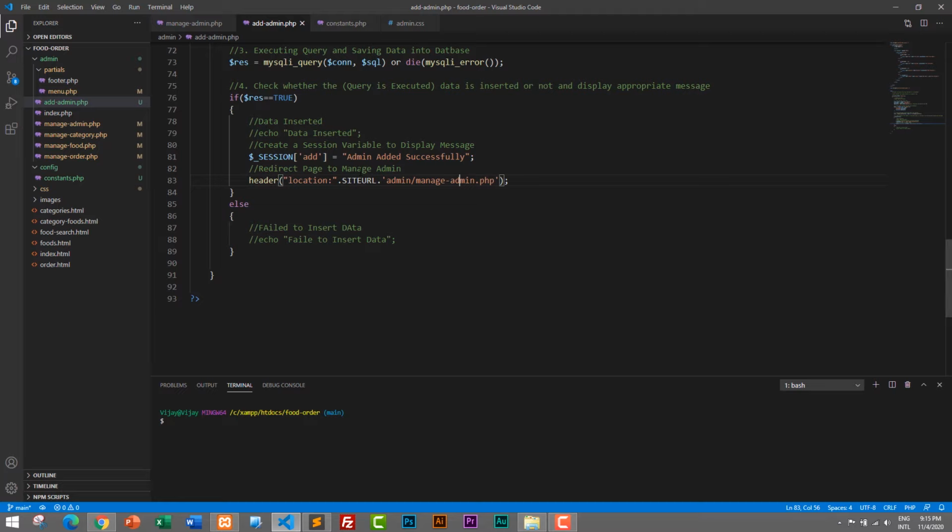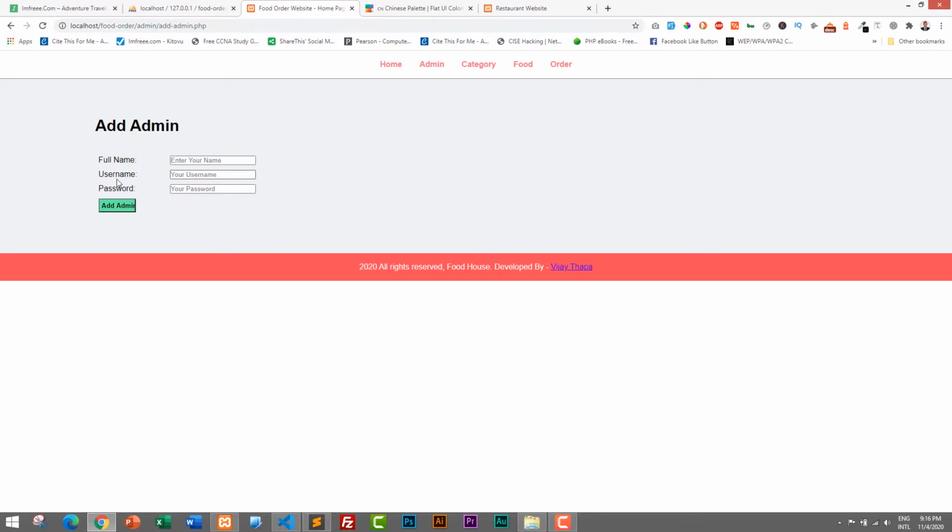Okay, so that's it. So here is our session variable, session message, and here is our redirection, and we need to do the same for our else condition. So let's copy, I will copy it and I'll paste it here. If we fail to insert the data, we will be redirecting to our add admin page.